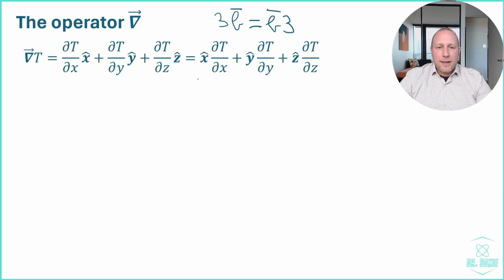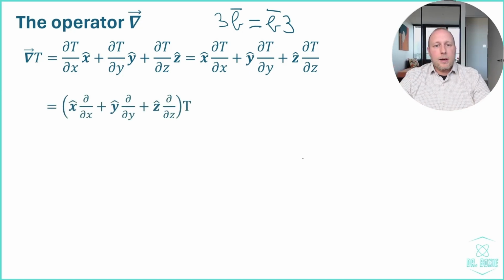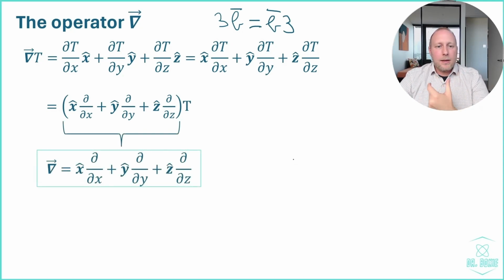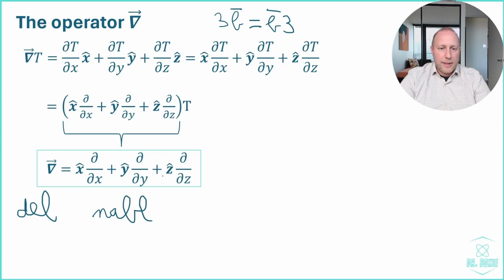Now, if we take the capital T, which is common to all three terms, and we simply pull it to the end, we get the expression I wrote now. And you should think of the d/dx, d/dy, and d/dz as operating on whatever is after the brackets. The thing within the brackets is what we define to be that upside down triangle. It is known as the del operator or the nabla operator. There are two different names for the same thing.